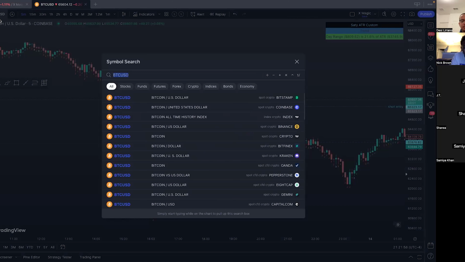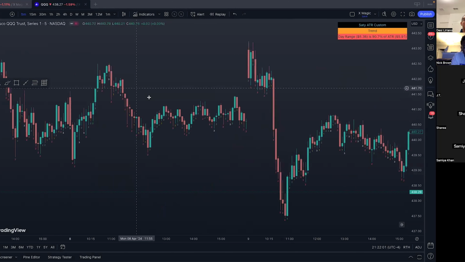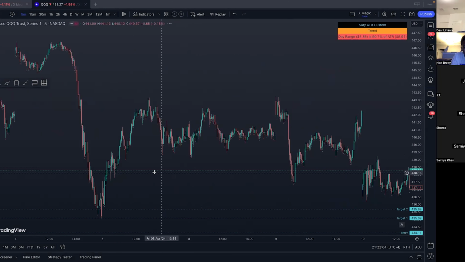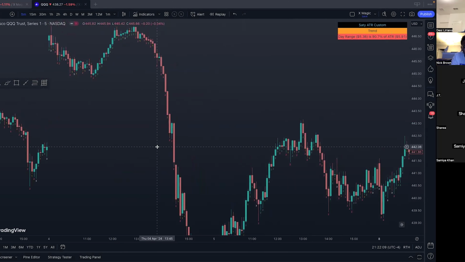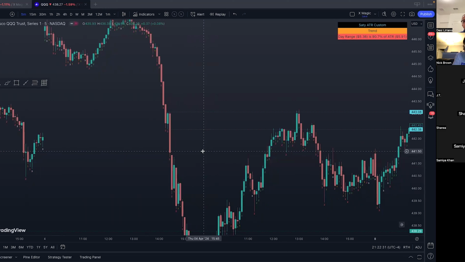All right. Now let's go back to QQQ. And like I said, the market loves to repeat itself. Let's see what we have here. Big drop. It's not really a doji, but it's kind of like an even candle in that center point. Big drop. We're going to open up our short as soon as it hits that center candle. Our first target is going to be the bottom, and then from there you can just take profit every dollar goes in your favor, or every 50 cents, whatever it may be.